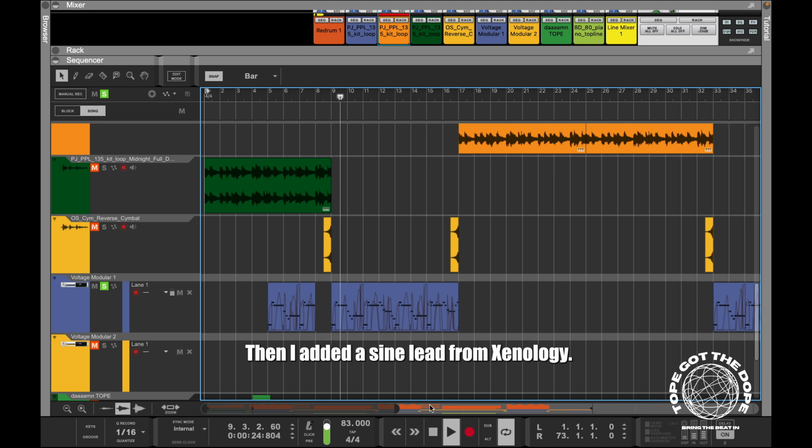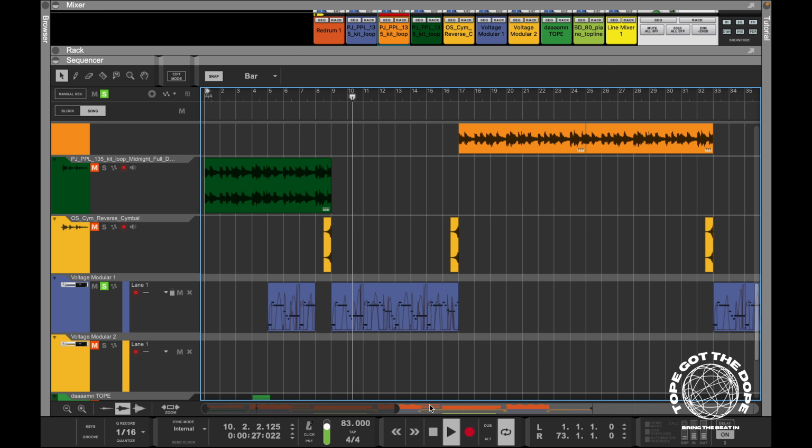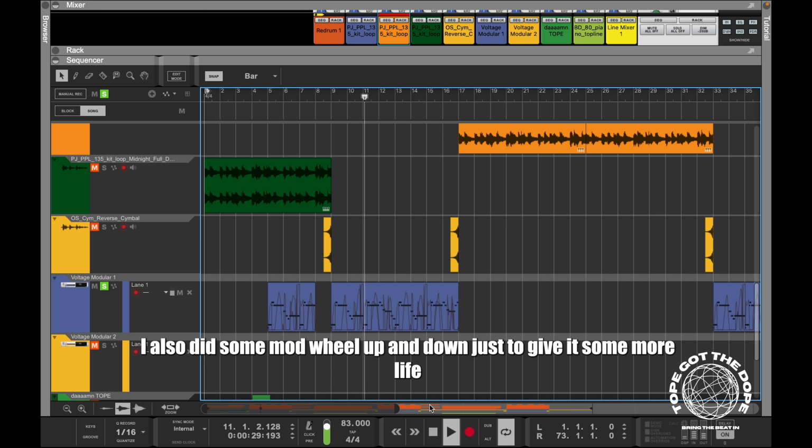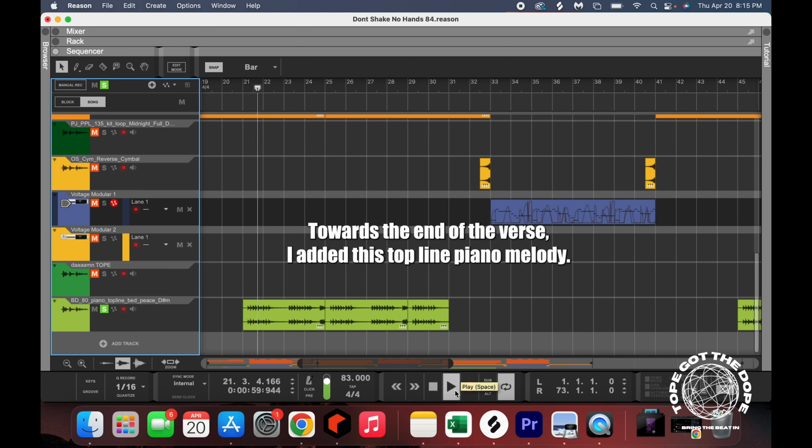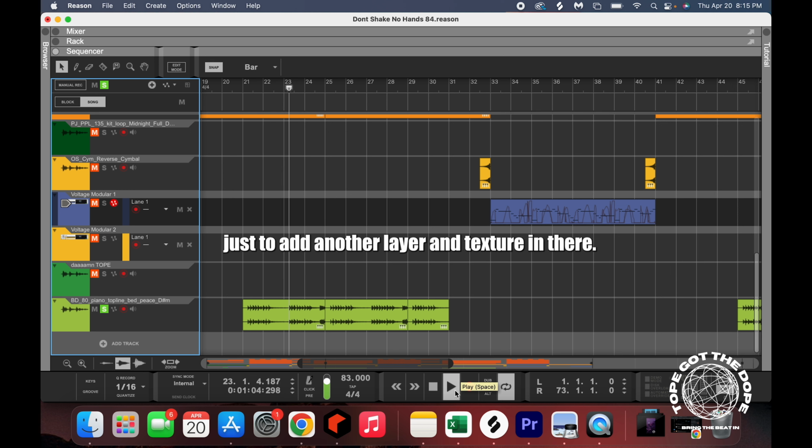Then I added a sine lead from Xenology. I also did some mod wheel up and down just to give it some more life with the lead. Towards the end of the verse, I added this top line piano melody just to add another layer and texture in there.